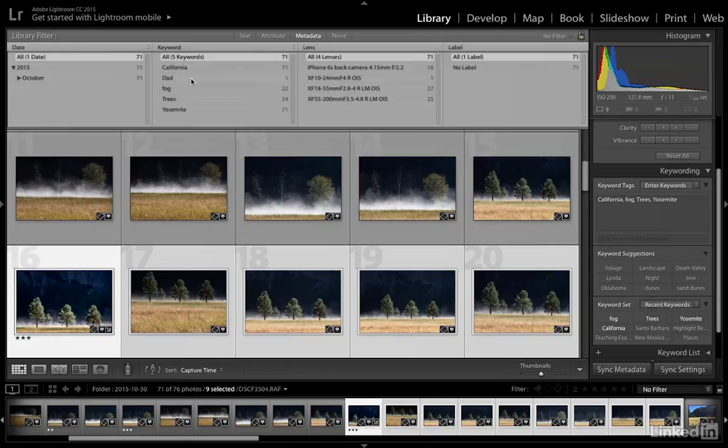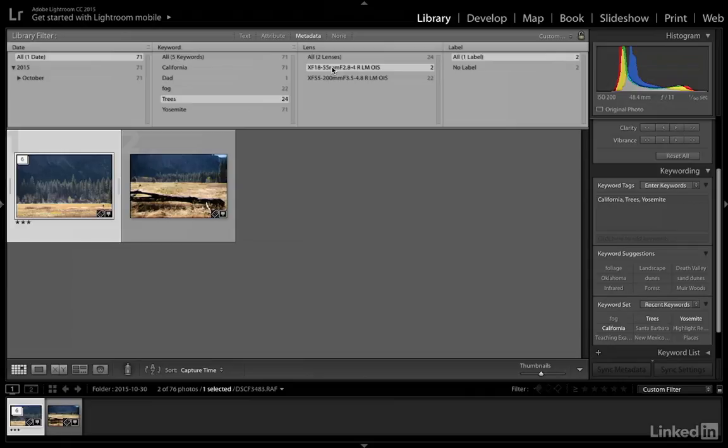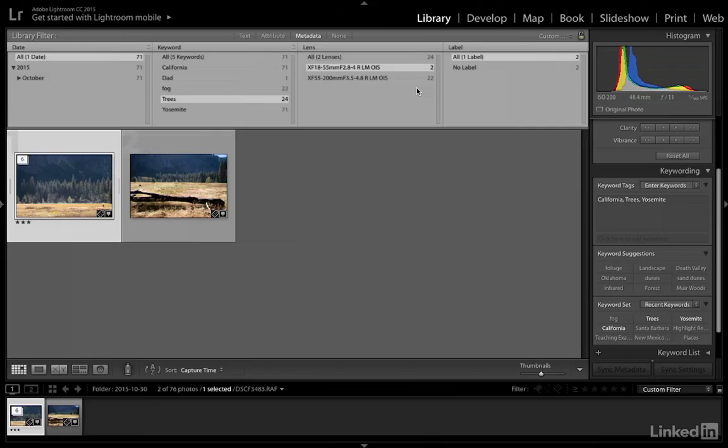The reason there are 4 of these is so that I can have multiple criteria simultaneously. This is showing me all of the keywords in the current folder that I'm viewing. So I can say, find me everything with trees. And in fact, find me everything with trees shot with an 18 to 55 millimeter lens, and it gives me these two images. I could throw a ratings tag in here if I wanted to further refine that search. This is a very, very powerful way to quickly filter my images. I hope right now you can immediately see why I've been harping on keywords. Just this one little control right here lets me go from thousands of images down to 24 very, very, very quickly. So this is a great way of performing searches.